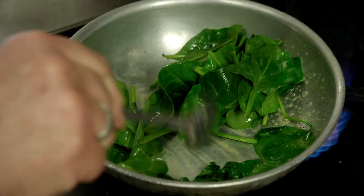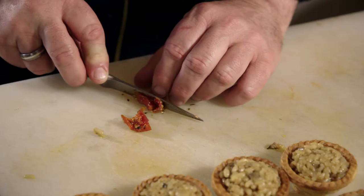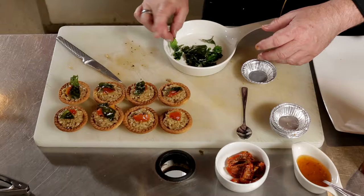We're actually going to fry the basil until crispy and that's going to be the garnish for the top of our tart shells. Our 15 minutes is up now and I'm just going to check these tart shells — just nice and brown around the edges there. When they chill they'll firm up a little bit.